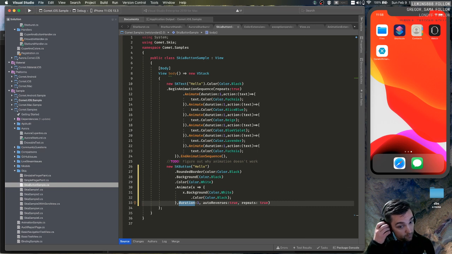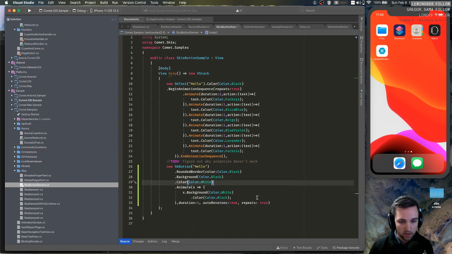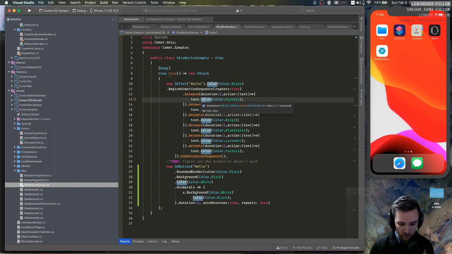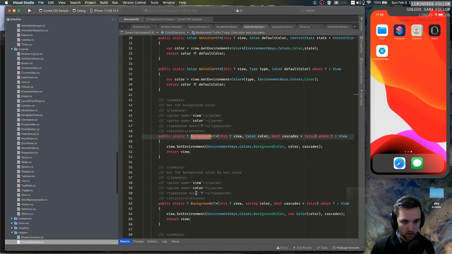Okay. Let's see. Our color, we're going to tell it to animate. He's got to send the background color to that. Do it 3 times. Auto reverse repeats. I don't know if anybody has any thoughts. Probably new for just about everybody, right? Animation sequence. Let's see. Setting the text color again. It's doing it that way. It's text. This is setting the background. It's doing that.